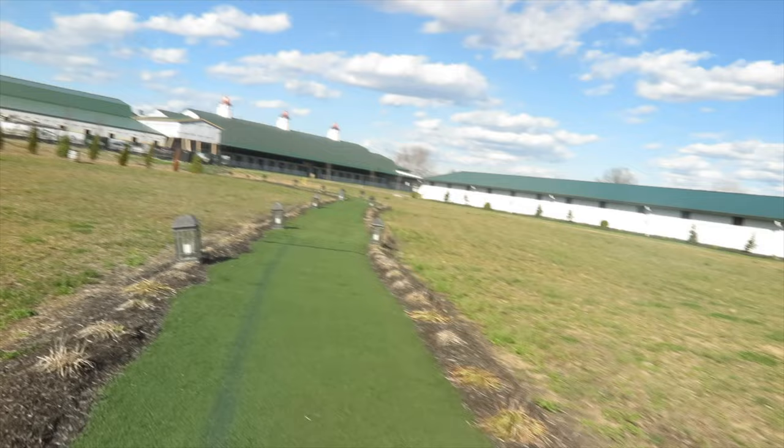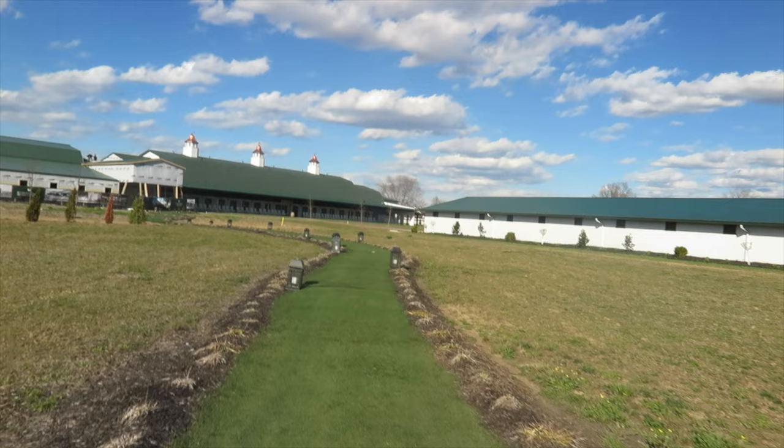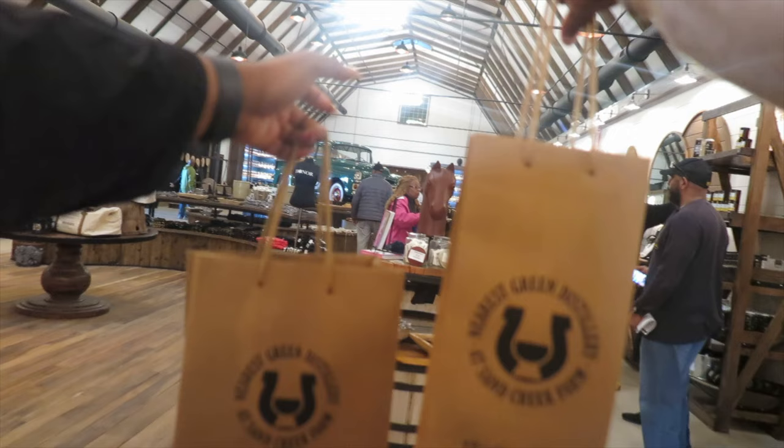But of course, we drove about an hour out to go to Shelbyville, Tennessee. So I was like, you know what? Let's just have the whole experience. I'm in Tennessee and let's do this. And I'm so happy I did. I also bought some of the Uncle Nearest glasses and they were so cute. They had a great little gift shop at the end and they had all types of knickknacks with Uncle Nearest on it. If you guys are in the area, I would say check it out. It is definitely worth it.